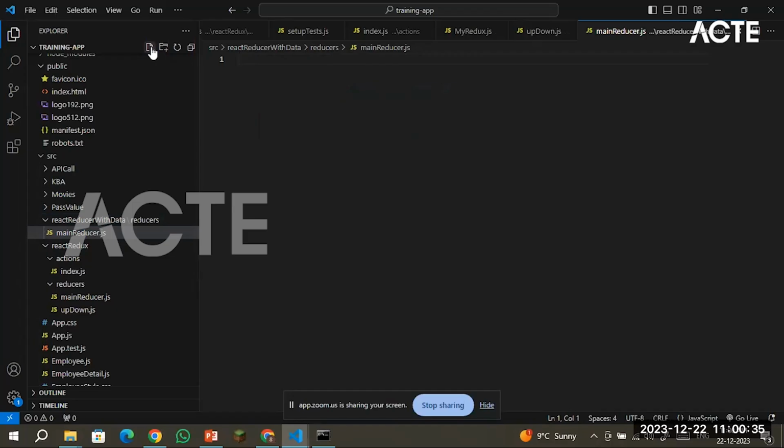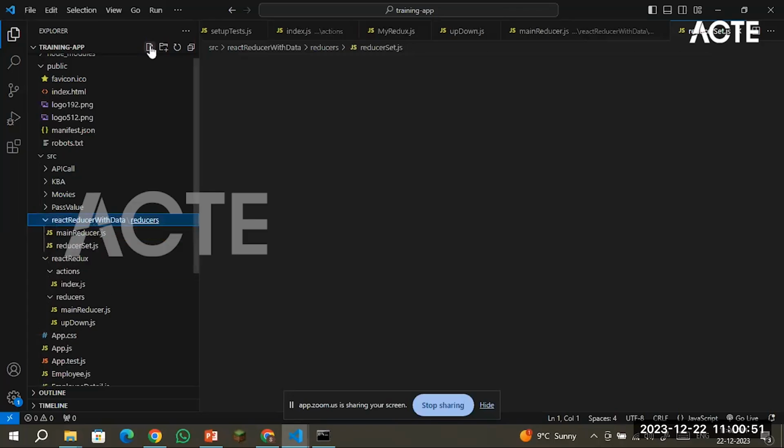Now I am going to create another file which contains my reducers. Inside this reducer folder, I'm going to create a reducer set.js, my data set.